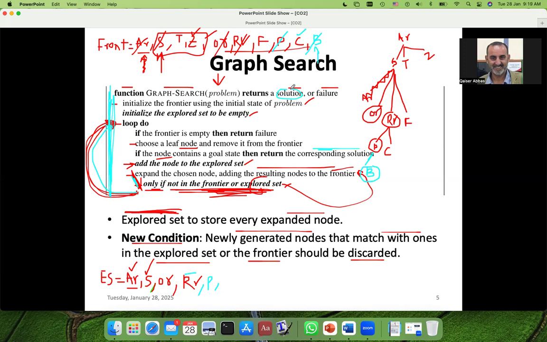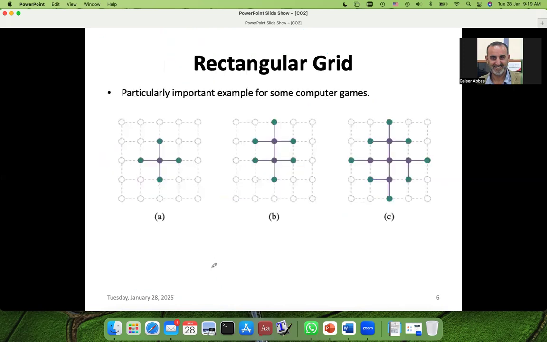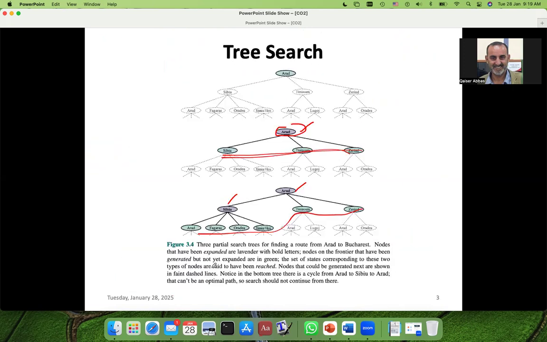The solution is Bucharest. For example, the path available to you: let's see from Arad to Sibiu and then Rimnicu Vilcea and Pitesti. Let's see that if this is the path, check that.